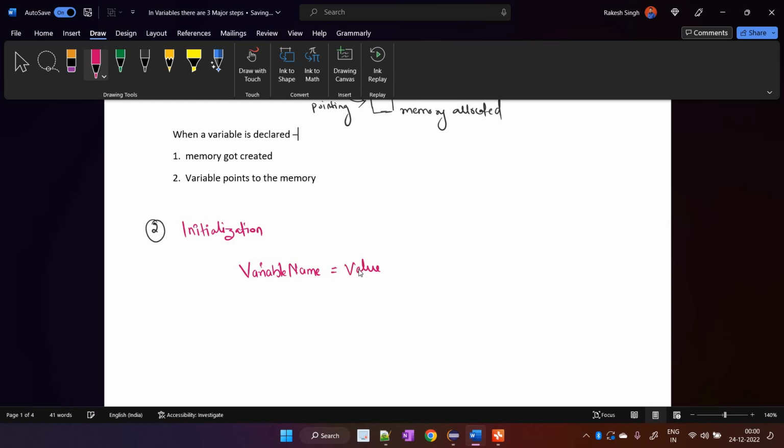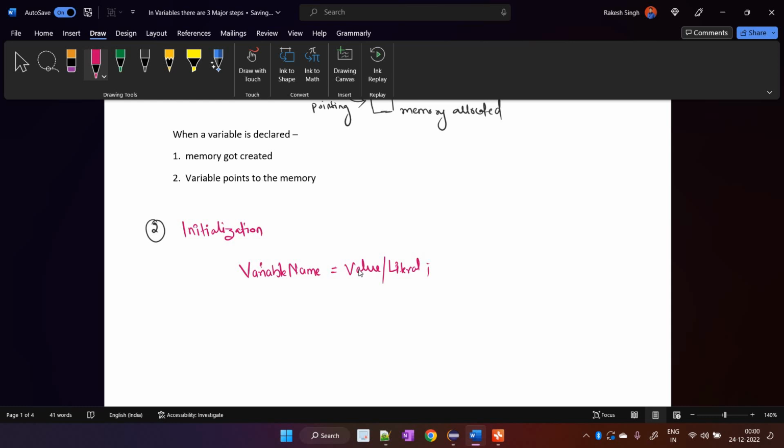This value sometimes they also call literals. So whatever value you want to provide, you can assign it to the variable.